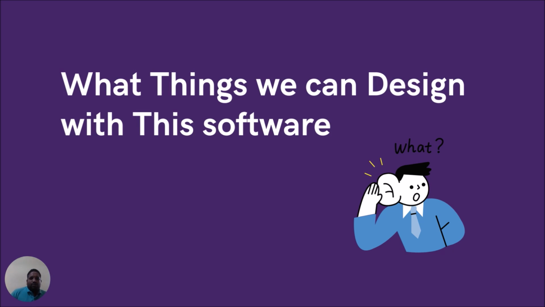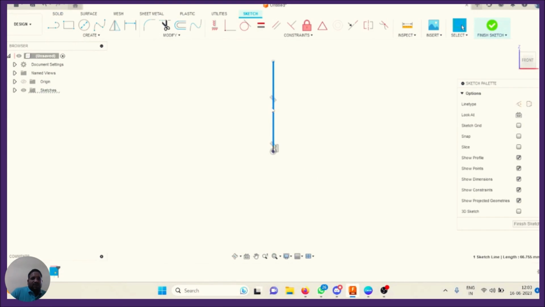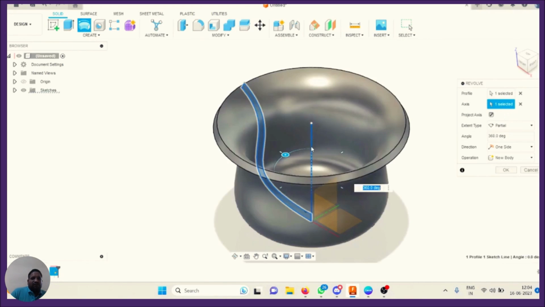So for that, I just want to show a video here which is already pre-recorded. Don't think that I have done that much faster. I just made the video faster, that's it. So now look at this particular video. So what happened is I drew a line. I'm just doing what we call an offset. So I'm just revolving that line 360.